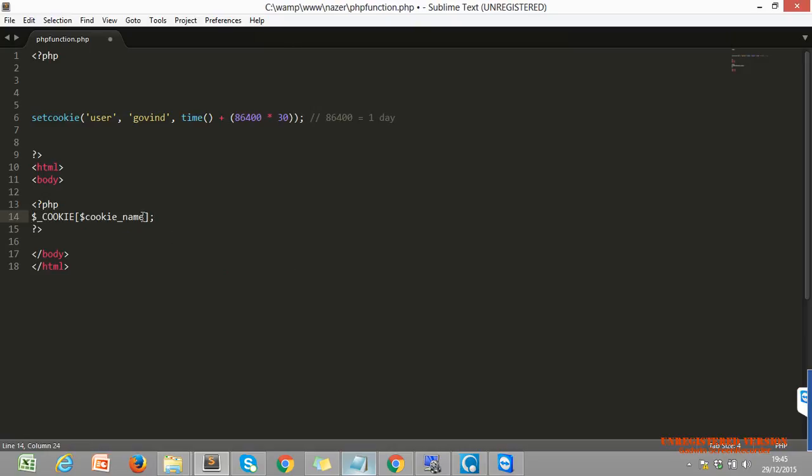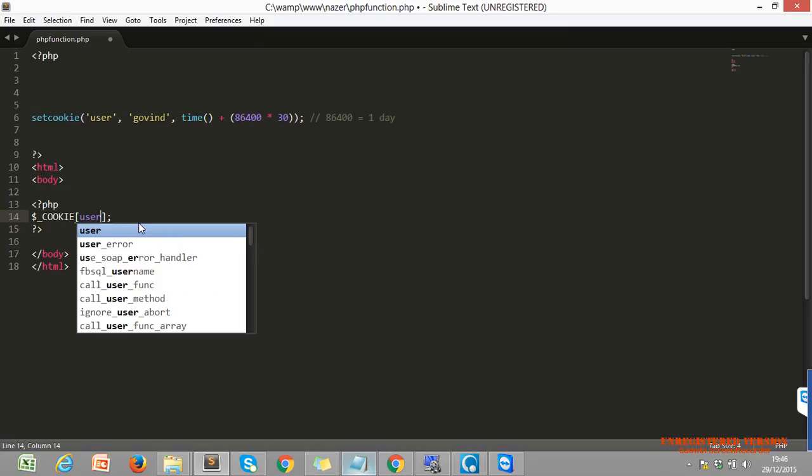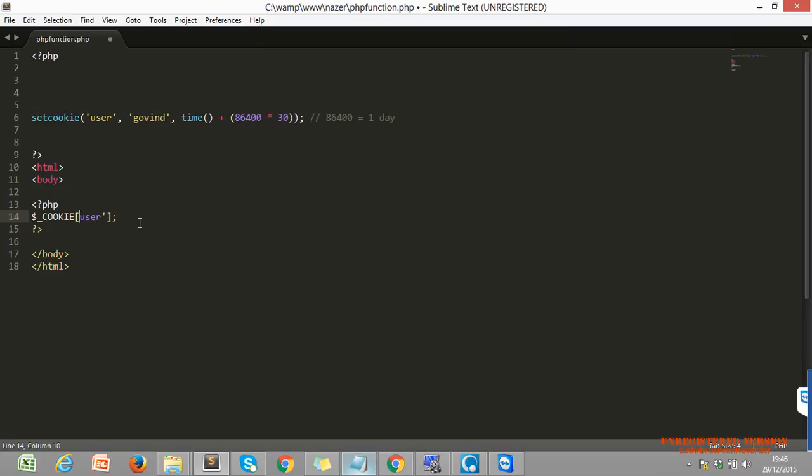The cookie name we use directly, user, within single quotes. We need the single quotes. But what I am doing is just echoing this, nothing else. Let me see if it is working or not.